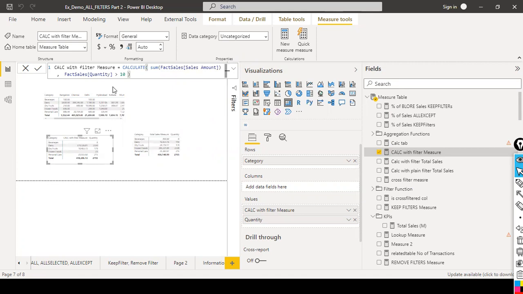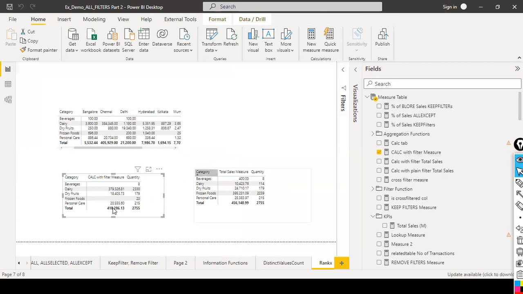But the challenge is calc with calc measure. And here the values, it shows calc with calc measure, but still it shows blank for frozen foods and beverages. Frozen foods and beverages, because 8 is not greater than 10, hence it shows blank. It makes sense as per this condition. And here 23 is there. Why is it so? Anyhow, I'll check and come back on this one. This is strange. Let me check and come back here.